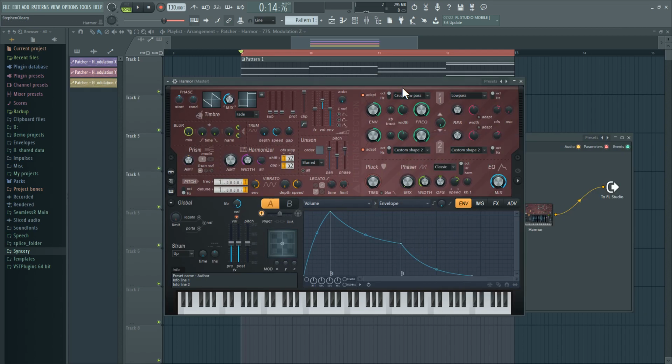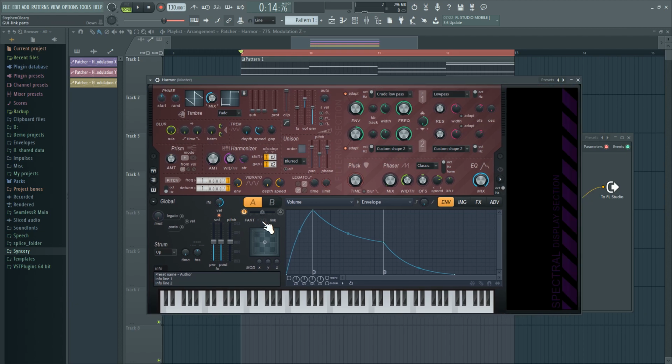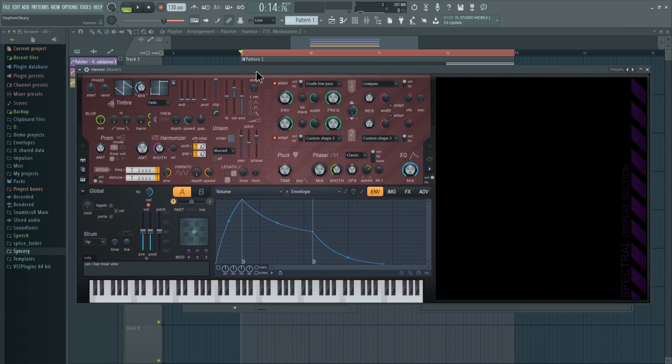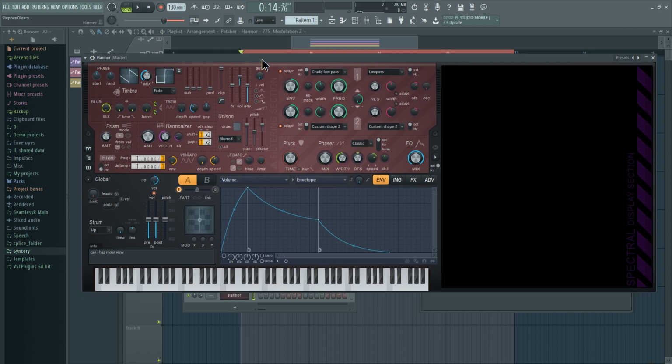Yeah, so step one, if you want to have that giant window, because that's usually the full size of Harmor's visualizer, you come into the description box here, and you type in, "I has more view." I misspelled it, but that's okay, and cool. This lets us have a big old window, so we can see lots of stuff if you feel like it.